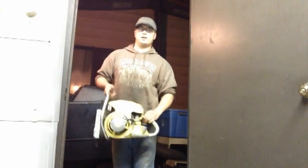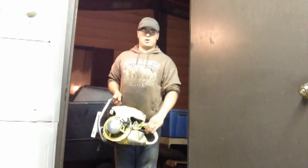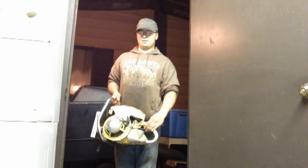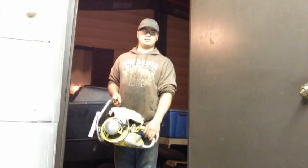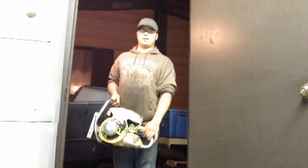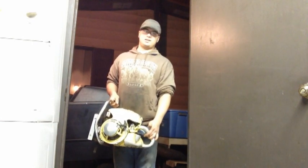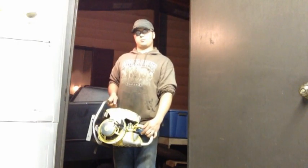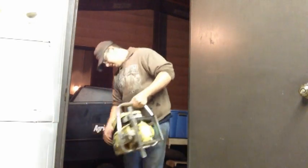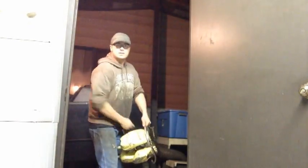All right, so first startup of the Pioneer Model RA after who knows how many years. Got the carb rebuilt, got it primed, and then got the starter working as best I can. It's going to need some new friction shoes. It's actually not a pawl style, it's a friction shoe style, so can't get them from Pioneer anymore, so I got a set of steel friction shoes on the way, because they're pretty much the same thing. So, yeah, see if this old baby will run again after many years.